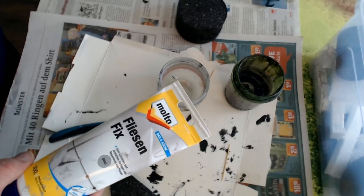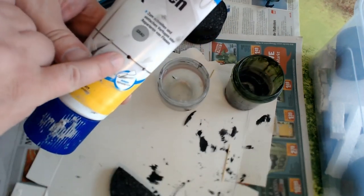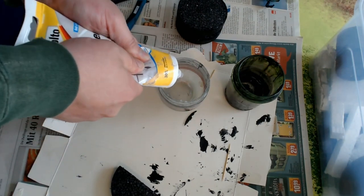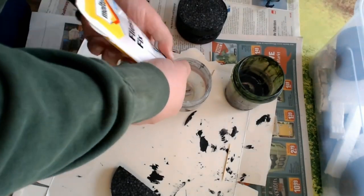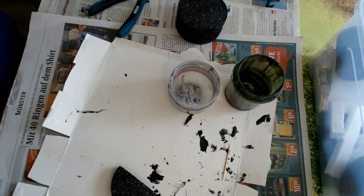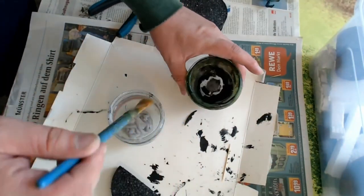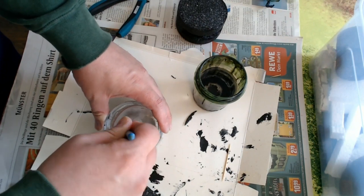So here I have my Fliesenfix. I don't know what you'd call this in English. It's just for filling holes in your tile or grout. It's essentially acrylic paint with a bunch of junk in it. And I'm just gonna squeeze out what I have left to here, I need to go pick up some more anyway. Probably more than I need. And really not very much water. A few drips thins it down really quickly.